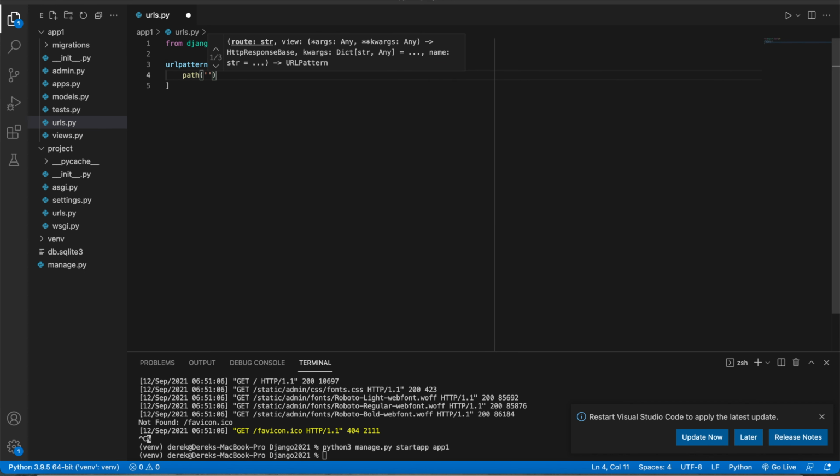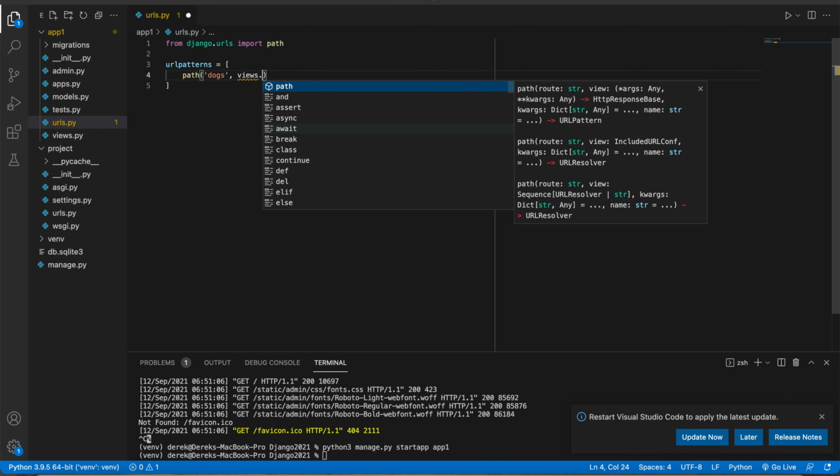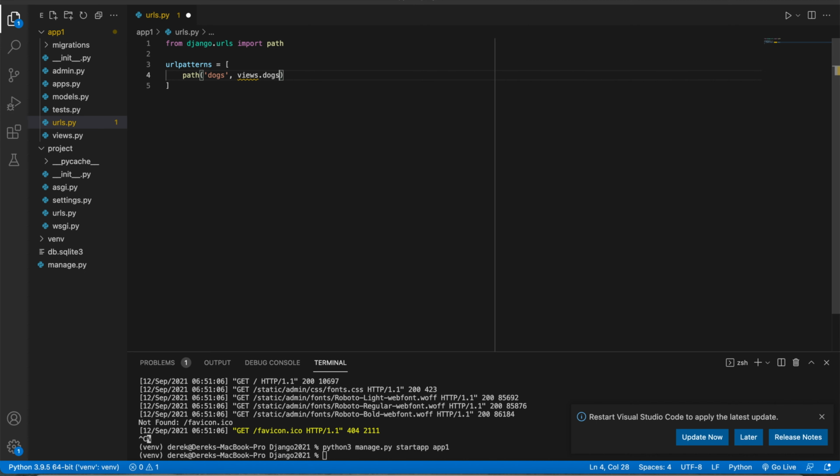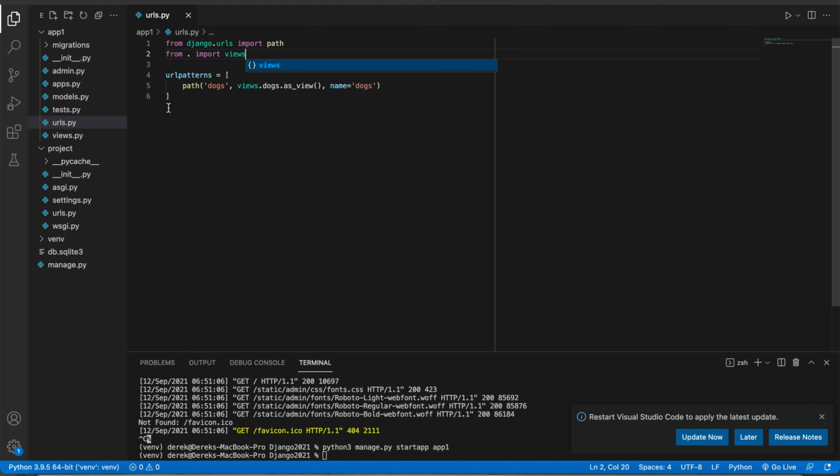Inside the path I will write a string with dogs in it. Also I will write a view called dogs. And it will be as_view because it's a class-based view that I haven't created yet. Also I will give it a name equals dogs. I will import my views from . import views.